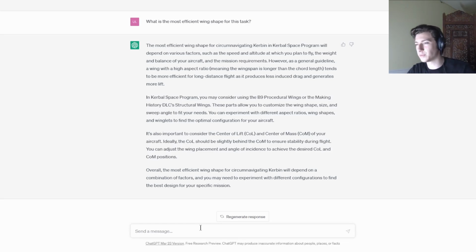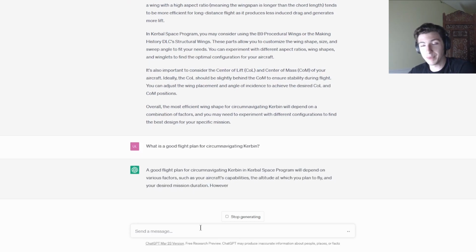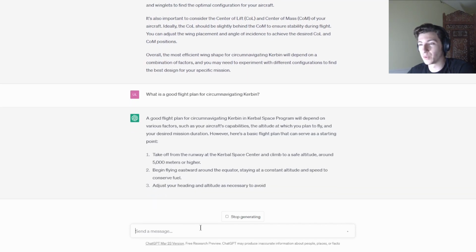Maybe, is there anything else we need to ask it? What is a good flight plan for circumnavigating Kerbin? Oh boy. There we go. Alright, let's see what it comes up with. It will depend on various factors. Its favorite phrase. Take off, climb to 5,000 meters or higher.